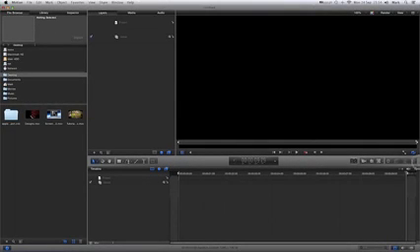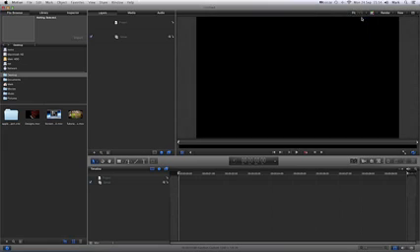Click open, and as I said, my timeline at the bottom, about 9 seconds of footage. Right, the first thing I do in Motion 5 is I go up to my 100% here, and I just click fit, right? So it just drags the window smaller, so it actually fits into the window, okay?